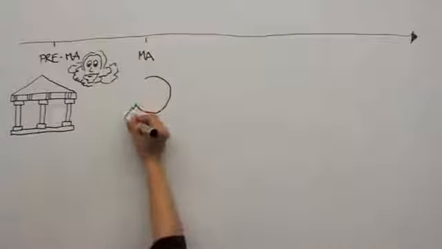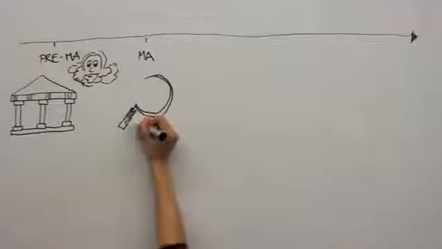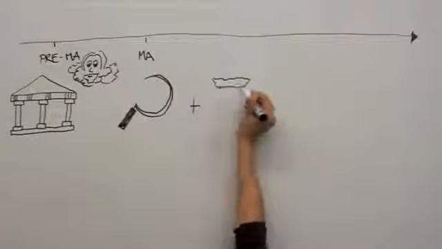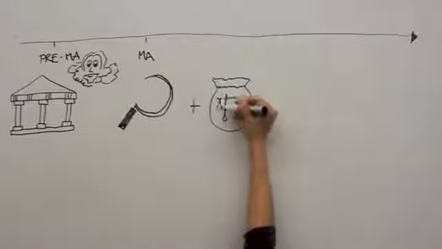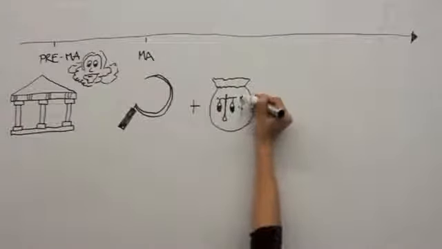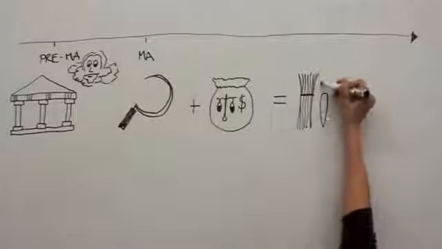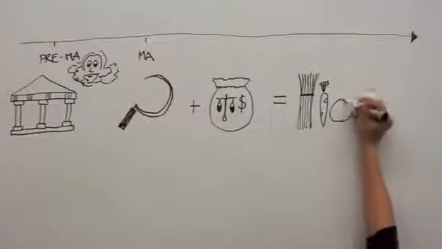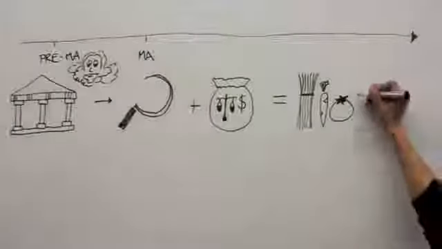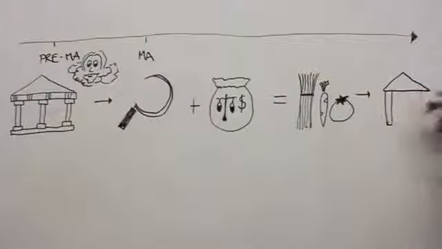In the Middle Ages, there were merchants with a lot of excess money and there were farmers without money. So what did the merchants do? They brought these two facts together and that resulted in lots of food, such as carrots and tomatoes. Consequently, the interaction between farmers and merchants led to the creation of the merchant bank.